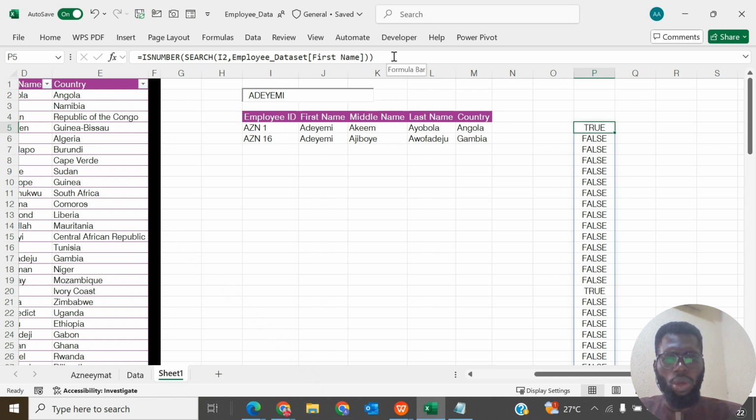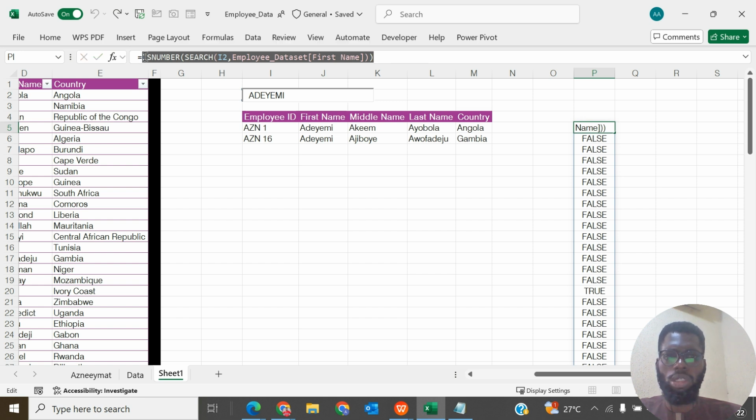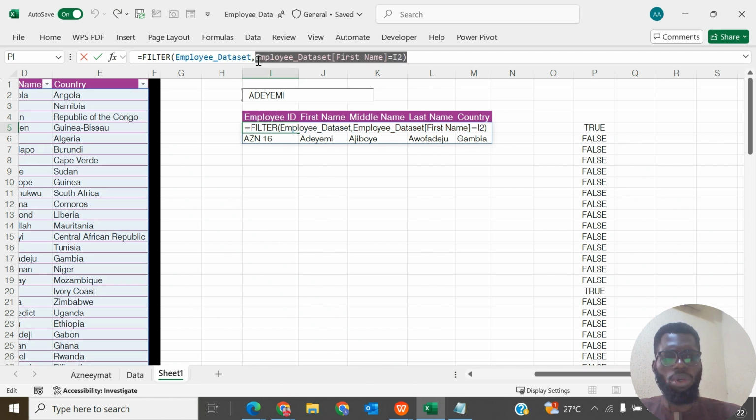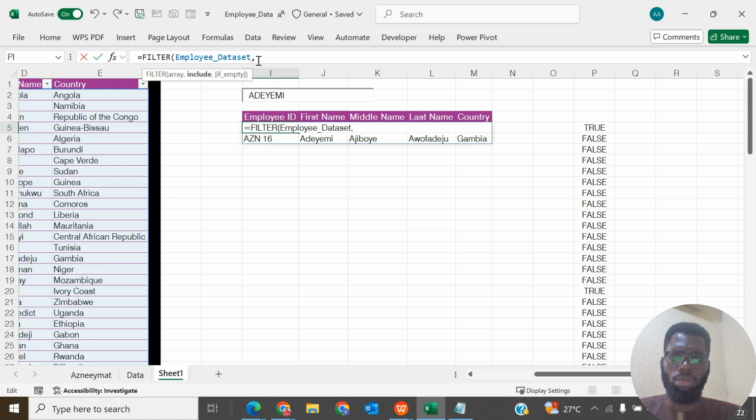What we need to do is copy these, Control C, then come back here and edit our formula. Now we want our filter function to filter out this, then we paste our formula.